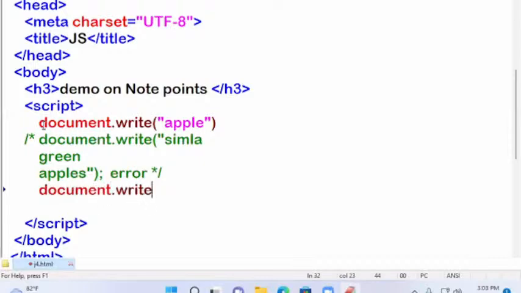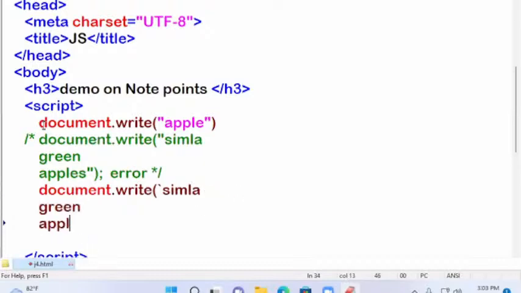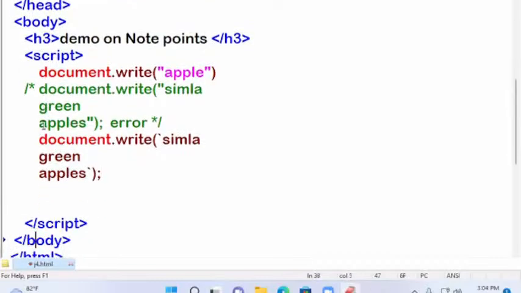This is document dot write followed by the backtick operator, some text, press enter key, green, enter key, apples, and close this. Now check the output.